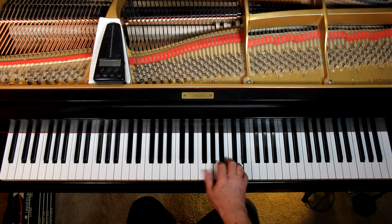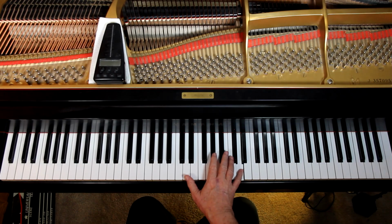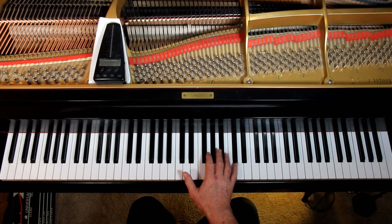That's all. Then reach down, and I'm going to play both of those D's with the thumb because I got to come back up. And if I got to do that, I'm just going to use the same finger if I can. Now, there's some pieces that are quick and they have this kind of a thing in it where you can't. You got to use them. That's tricky and it's hard. And this is a slow piece, so I don't see any reason to make it any harder than it is. So on measure 8, for the 8th notes, I'm going to use thumb on both.